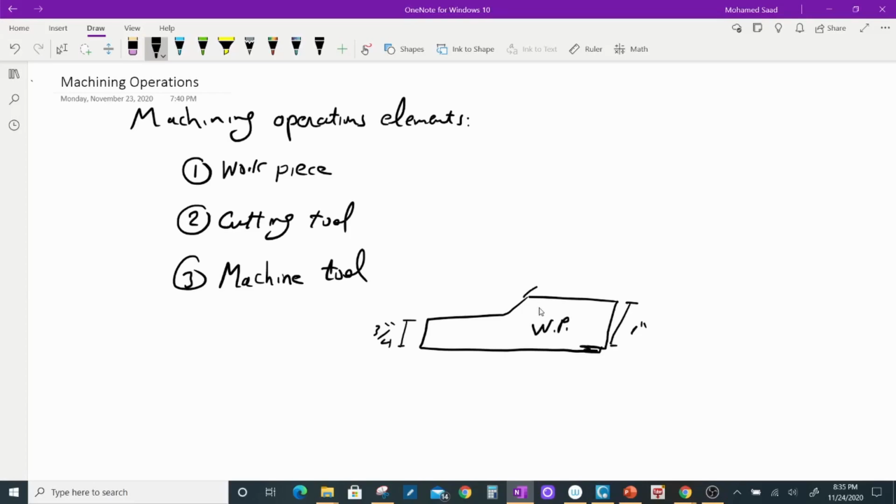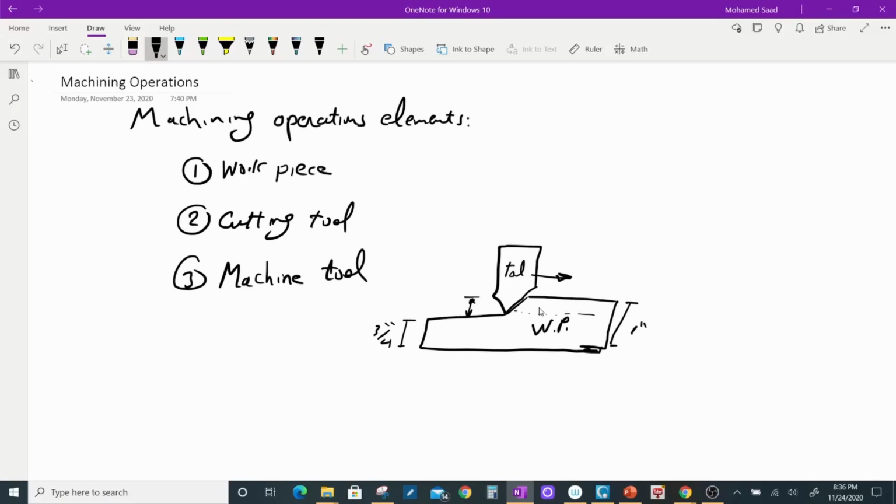And then we have here the cutting tool, which let's assume it will take this shape. So I will take some depth of cut here, and I will use the tool at this depth of cut to go like that, and while it's moving in this direction, it will remove this extra thickness.